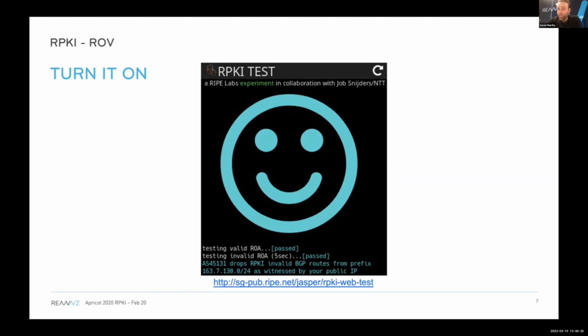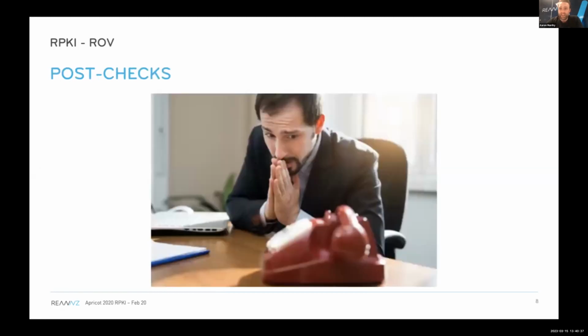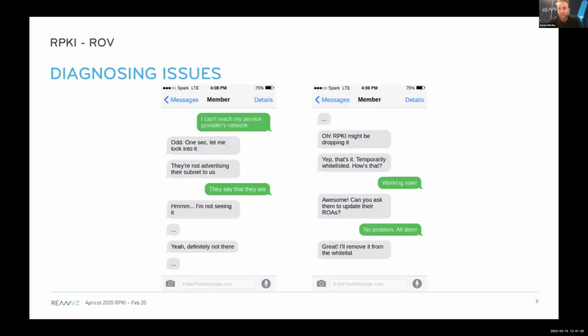So for the post checks, it basically went like this. We just sat at the phone and waited for people to call in to see if they were experiencing any issues that we hadn't foreseen. And actually, no one called for quite some weeks. I think it might have been a couple of months afterwards. We got our first call to say, hey, there's a part of the internet that we couldn't get to. And so we had to go through the process of figuring that out.